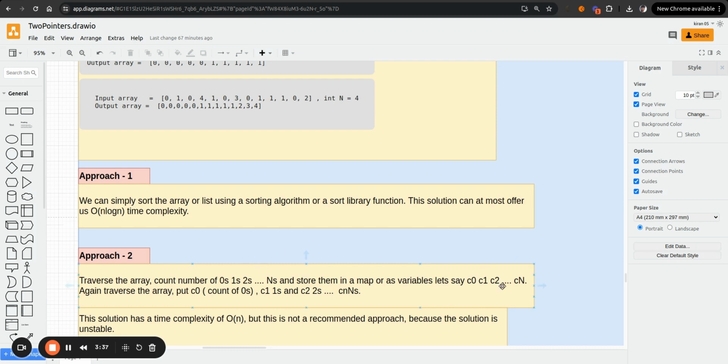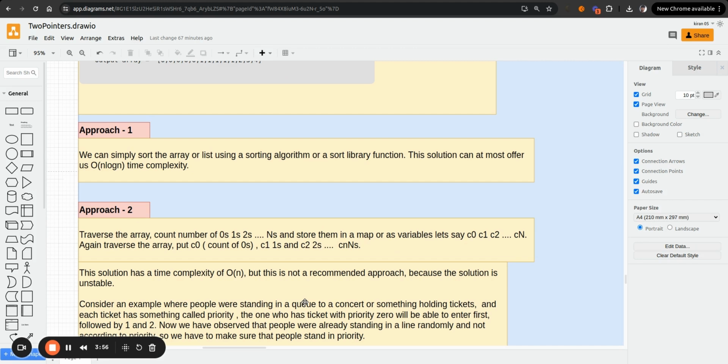After we have these counts, we traverse the array again, and first we put C0 zeros in the array, next C1 ones, next C2 twos, and all the way to the n's. So this is the idea of this algorithm.